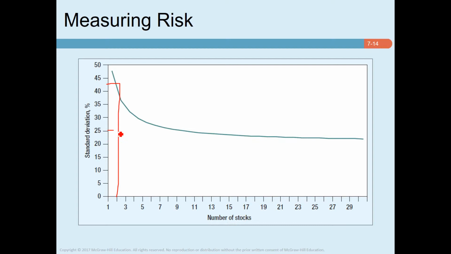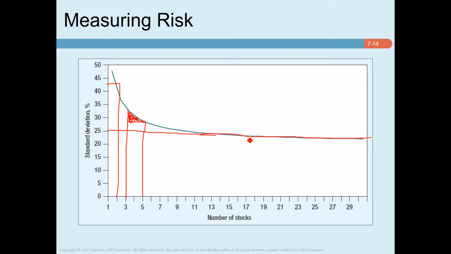As you come somewhere here, 25, you see that the line becomes almost parallel to the horizontal line. This is called asymptotic. So as you invest in more and more stocks, although your risk declines, the most important factor you need to understand is that this decline in risk is not linear. What does it mean? It means that as you invest in 3 stocks, your risk is here. As you invest in 5 stocks, your risk is here. So you have reduced this amount of risk by adding 2 stocks to your portfolio.